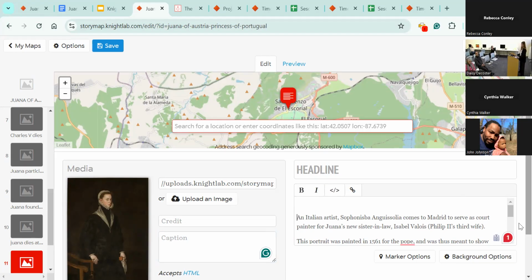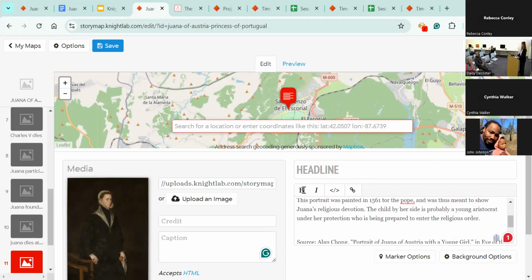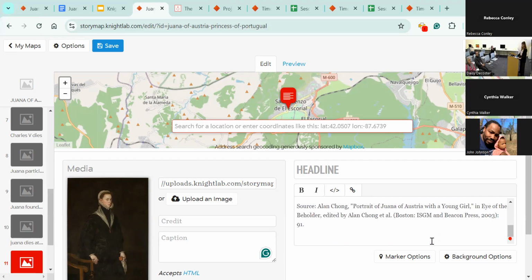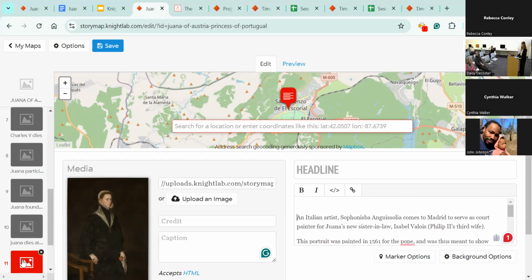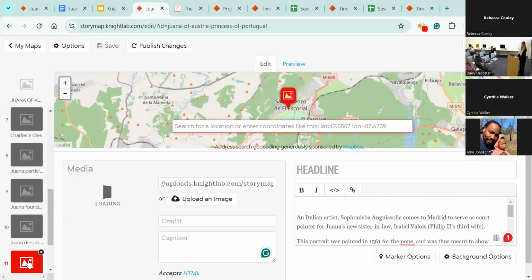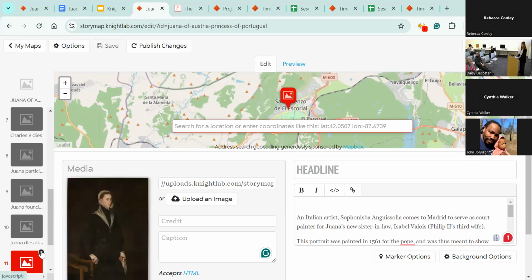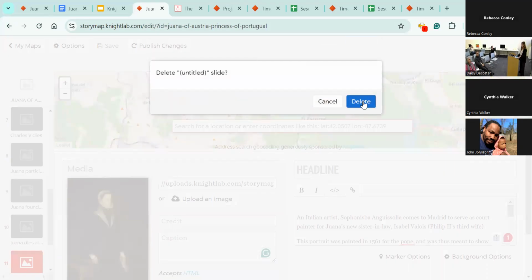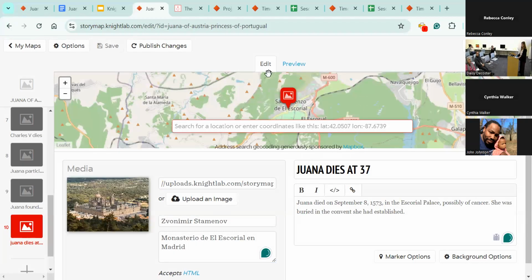There is a little bit of a text editor here, so you could do bold and italics. You can also do hyperlinks, so if you wanted your students to link to additional sources. And then you can move the slides around. If I saved, I could shift this up higher. And you can also delete. I'm actually going to delete this one because I didn't finish doing it.